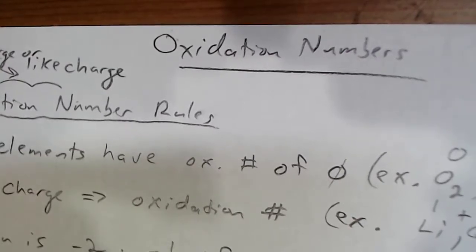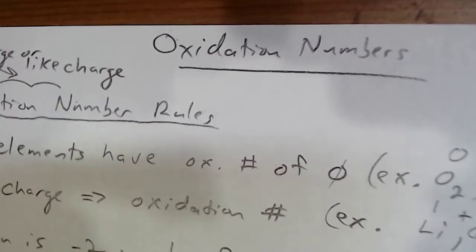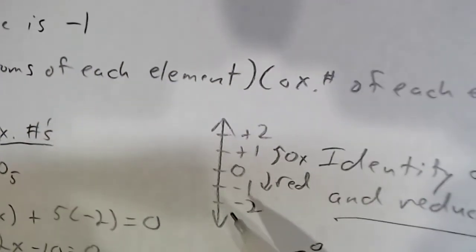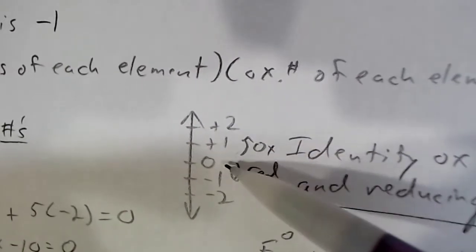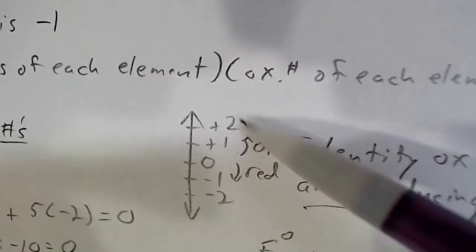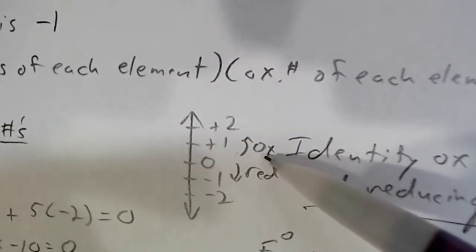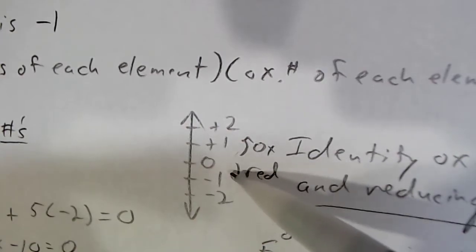So one way to know what is oxidized and what is reduced is to actually write out the half reactions and see what was gaining and what was losing electrons. But it can often be much quicker just to use this number line and say if it became more positive, if the oxidation number increased, then the thing was oxidized. If it became more negative, then it was reduced.